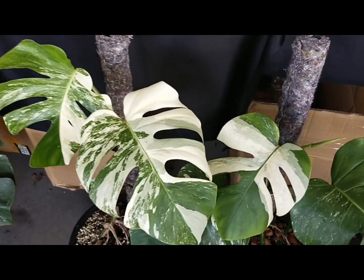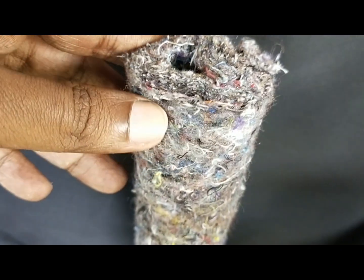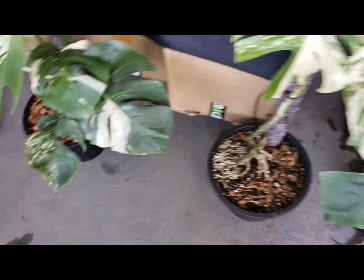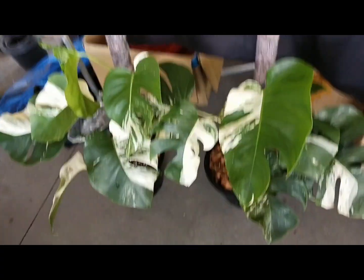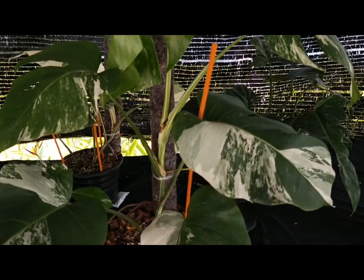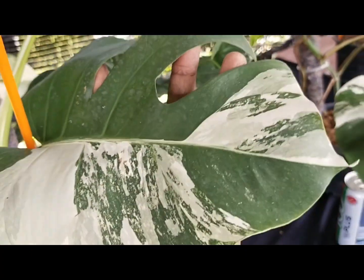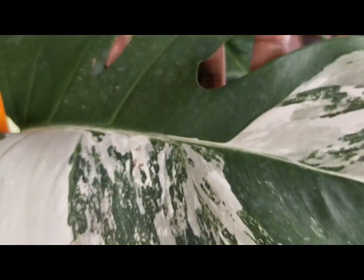I would recommend this for a new beginner. In terms of plant care, it is able to acclimatize easily, grow well, and also gives a beautiful fenestration on its leaves. Here in point 6, I would like to talk about this particular type of totem pole, which is actually used as a felt, which I find very experimental, and somehow I find it holds enough moisture and does not rot the root ball.